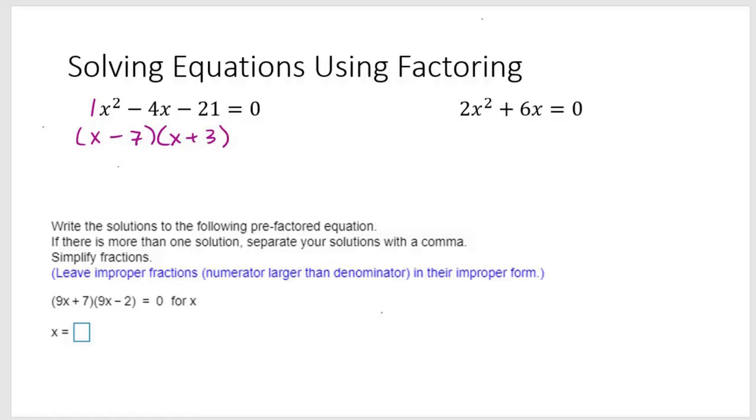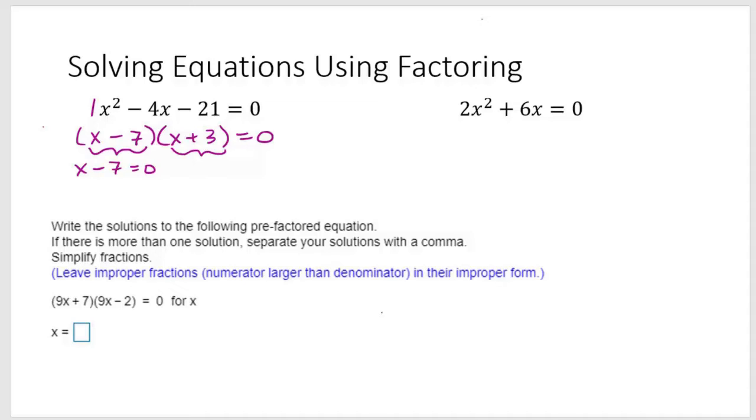So I factor the left-hand side, and that's still equal to 0. Because I have two factors on the left, if either one of those factors is equal to 0, the entire left-hand side is equal to 0. In other words, if x minus 7 were to be equal to 0, if this first bracket, this first factor is equal to 0, 0 times whatever this guy is still 0.